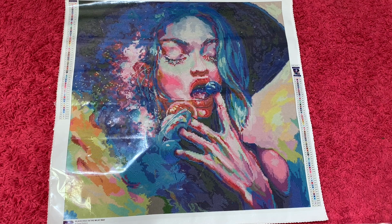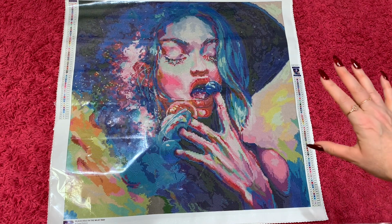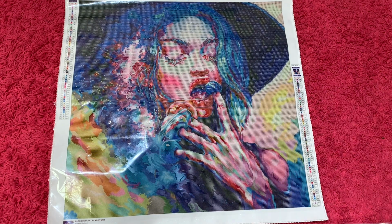What do you guys think of this painting? Like I said, I have really been looking forward to it. I think it's either totally gonna be up your alley, or you're gonna be like, I have no idea why anybody would purchase that. Is this something that you would get? I already have an idea of some special drills that I'm going to put in here, and I like that it's a little bit smaller for me. A 60 by 60 is much more reasonable than like a 60 by 80 or larger, and that's typically what I do. So I can't wait to see her finished.